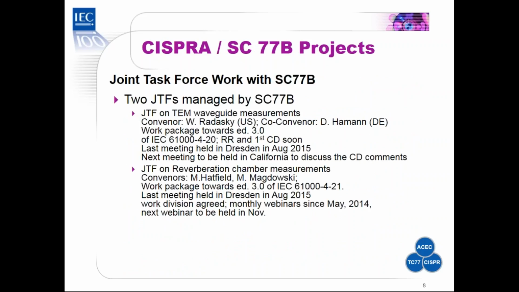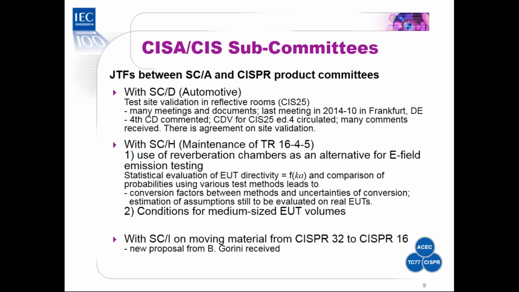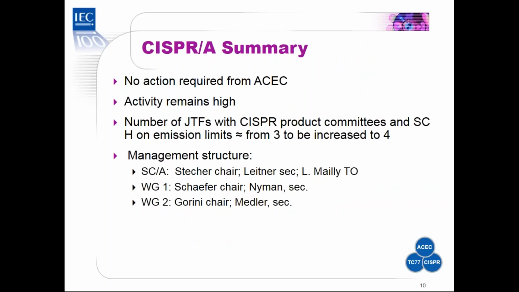So the question is, what do we do in subcommittee A? There are joint task forces with 77, as I already mentioned, and 77B in particular, and you can see the TEM activity and also the reverberation activity. I'll talk about these a little bit later on when I give the 77 presentation. Then we have intra-subcommittee work in CISPR itself, which I think is of limited information we need for this webinar. So on the last slide of all the presenters, I asked them to say what they want from ACEC, and you can see here the answer is nothing at this time.